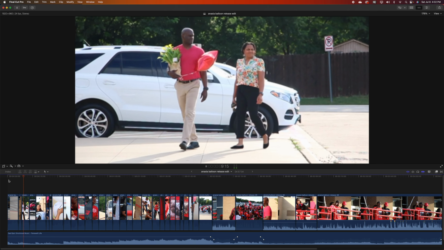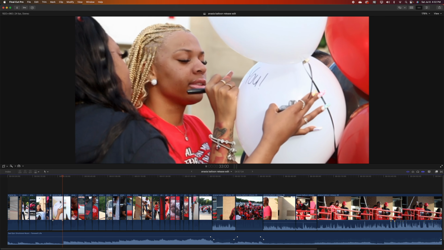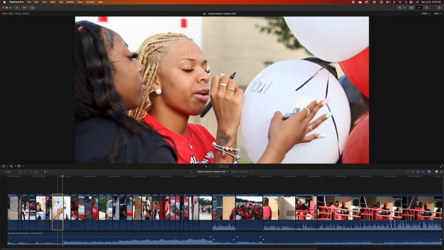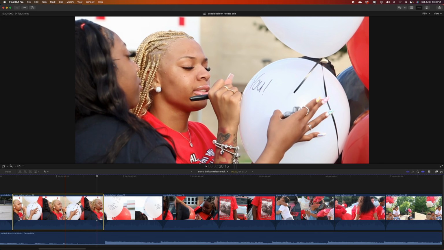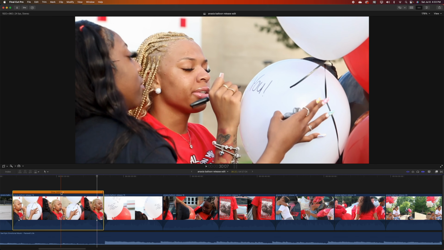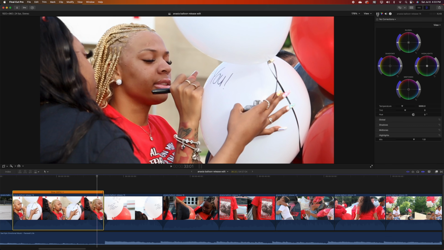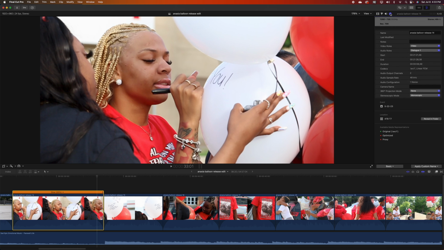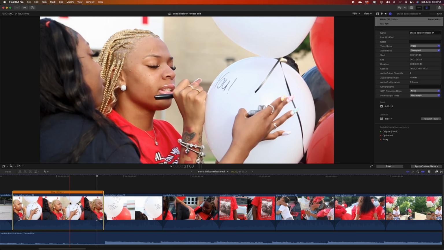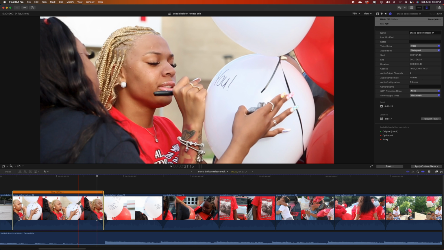And it looks like he may have filmed this at 60 frames per second and slowed it down, but I'm going to take a look. How you do that is, we'll click on one of the clips, expand it by hitting Command plus on the keyboard and then hit Command R. Yeah, so he slowed it down by 50%. Now, if you open up the inspector up here and click on this, it'll tell you about that clip, and it does say that it was at 60 frames per second. So that gives you an opportunity to slow it down considerably to give it more dramatic effect.